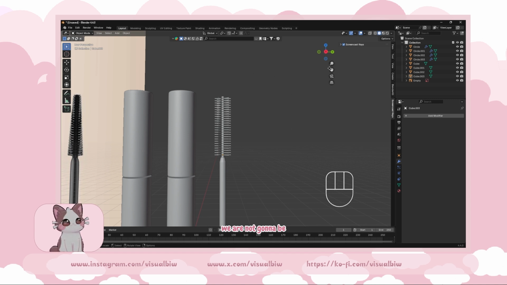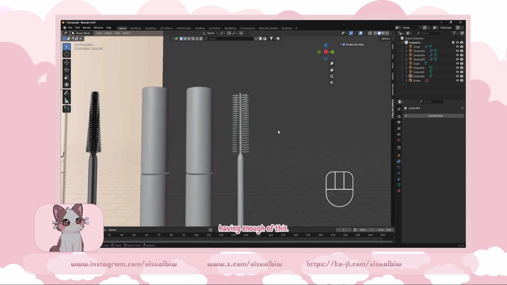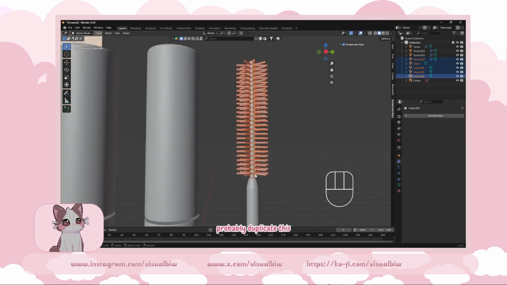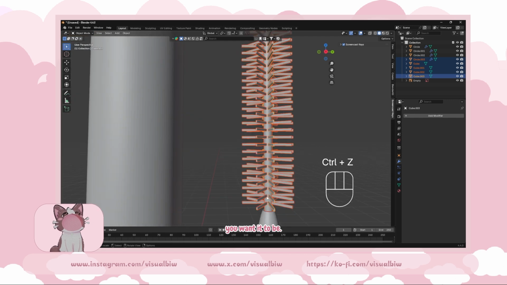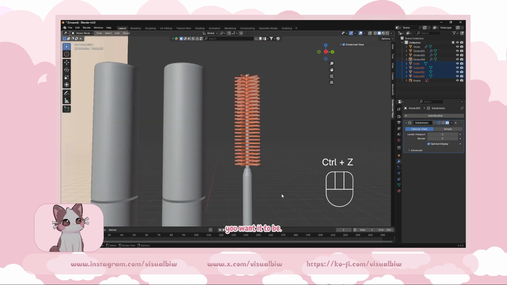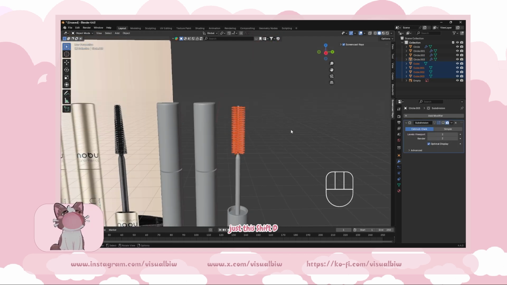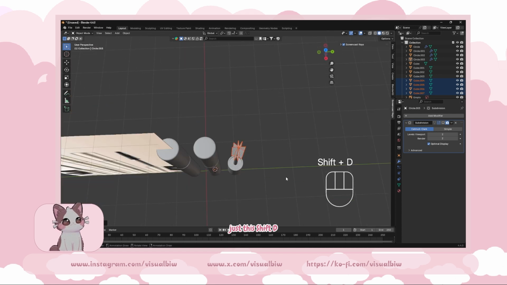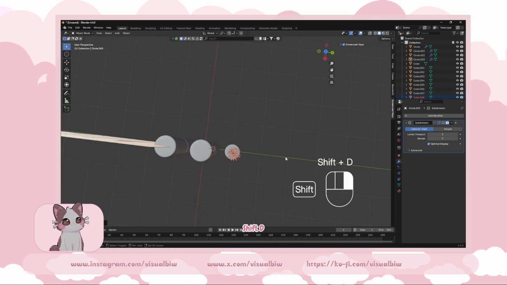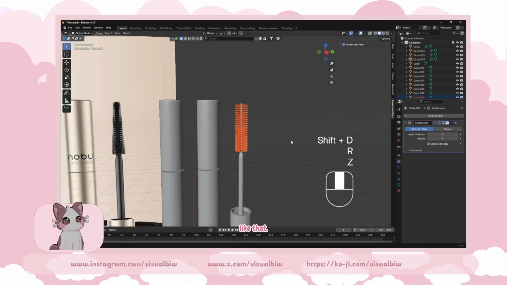We're not gonna have enough of this. No. We're gonna probably duplicate this like 3 times. It depends how thick you want it to be. Okay, so I'm gonna select just this, Shift D, and I just do this, Shift D, like that.